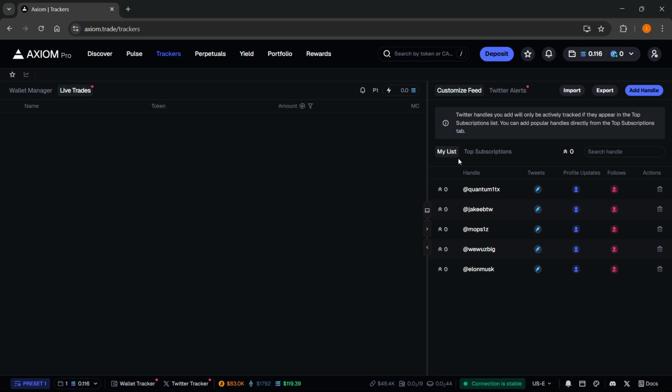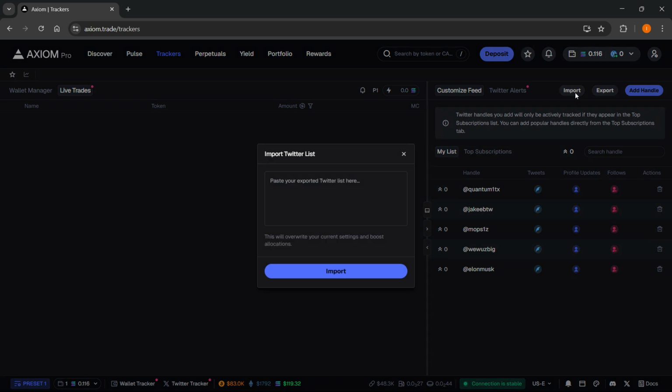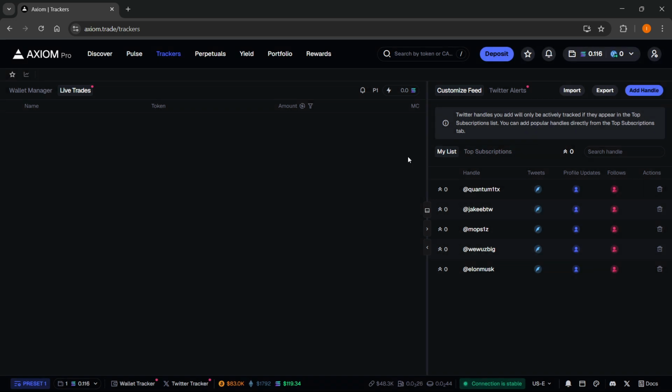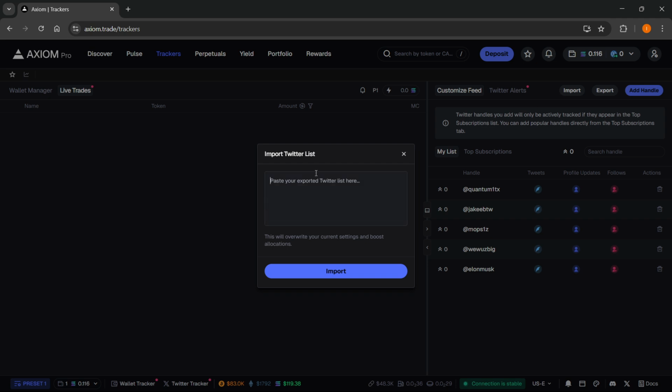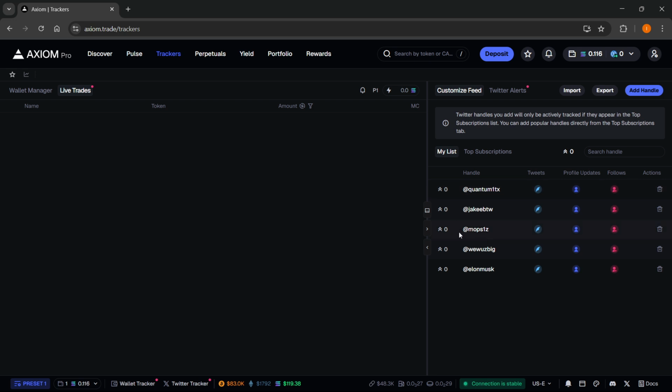Now, what's also great is this allows you to import and export your list. So if you know a streamer or a good trader and you would like to get their list over here, some even give it away for free, or you can just ask them if they would give it to you. What you can do is then import it from them when they send it to you, and then you will have their list customized over here, which is amazing, of course, if you are into that stuff. Now, you can export your own as well and share it with your friends. So you can click on export, and then it will be copied to your clipboard. You can send it to somebody and they can paste it in here like this. Basically it looks like this over here, and you can click import and you'll get them in here set up just like they have it.